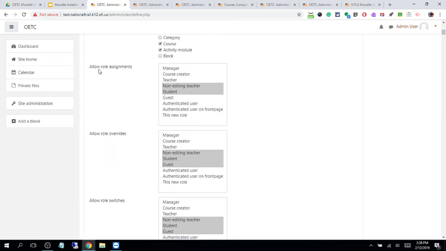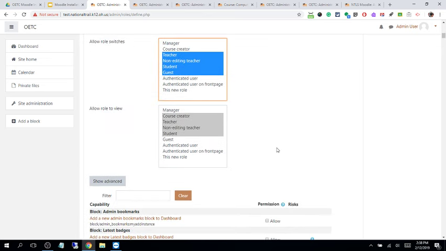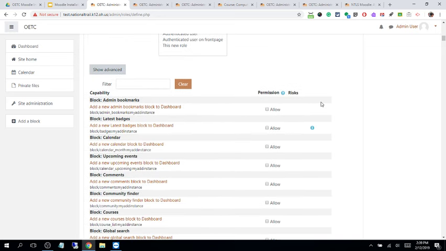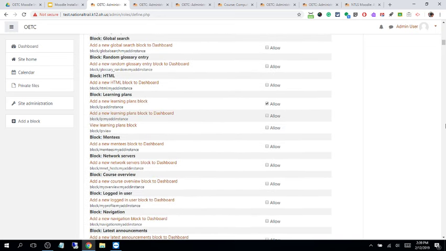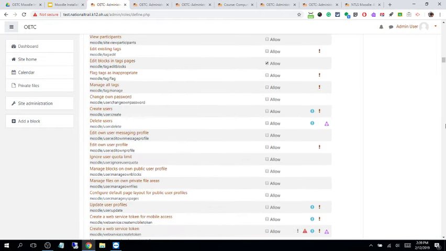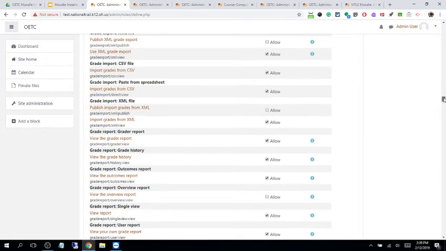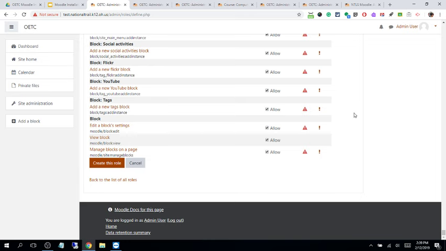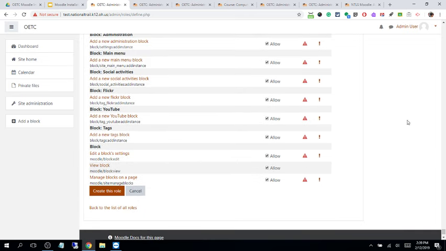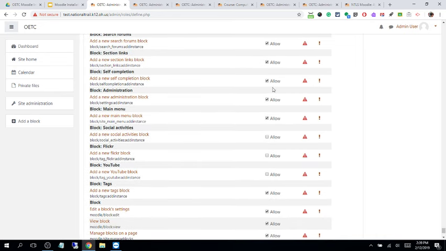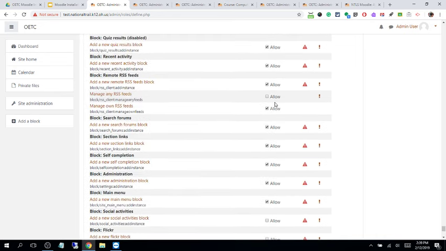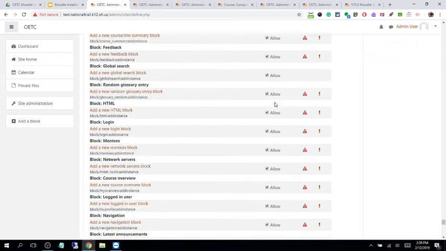Okay, so who can define it? Who can assign it? A teacher can assign a level 1 teacher, and basically on all these we're going to say a teacher can do it because that's what it's starting out as. Now here's what the teacher role looks like. You can see all the things that are checked down below here is what a teacher is allowed to do. And basically, to limit the roles, you just go down through these, and I realize there's a lot of them, and say which ones would a level 1 teacher not want to be able to do. Okay, they're not going to do Flickr, they're not going to do YouTube, they're not going to show social activities, and all those things that we go through and uncheck would then not show up as available for the level 1 teacher.